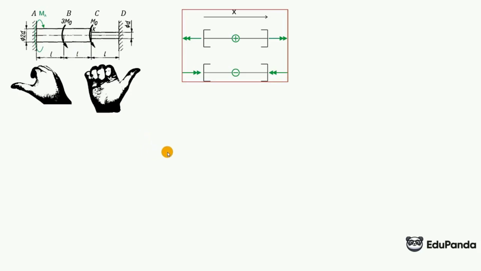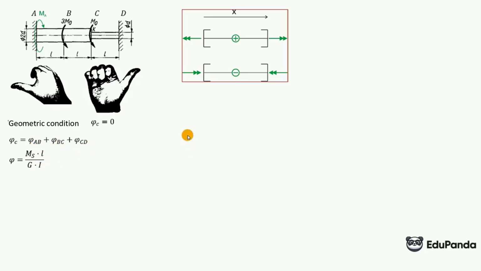The geometric condition I mentioned is that the total angle of twist is 0. And the total angle of twist from the superposition method is the sum of the twist angles in these three sections. Remember the twist angle formula: twisting moment times the section length, over the Kirchhoff module times the moment of inertia for twisting.